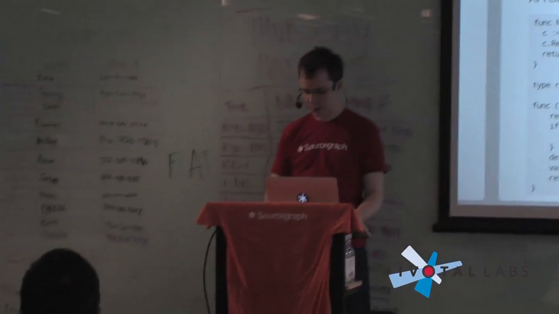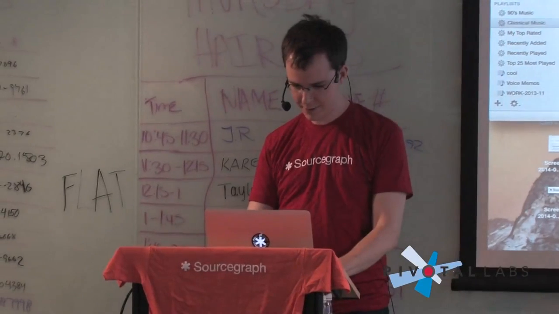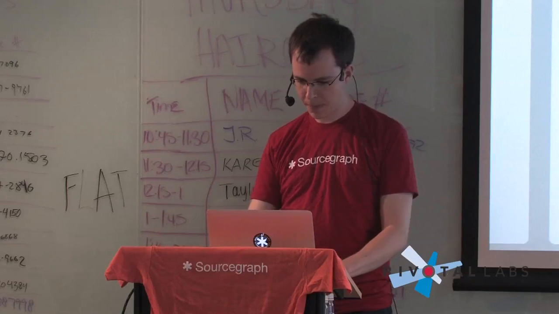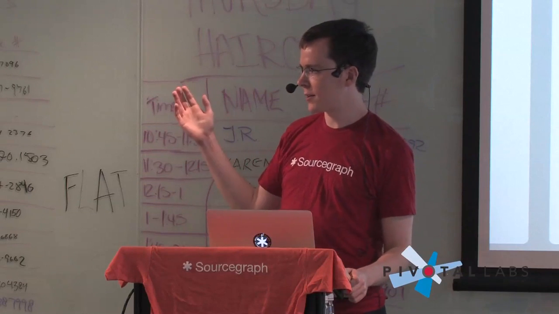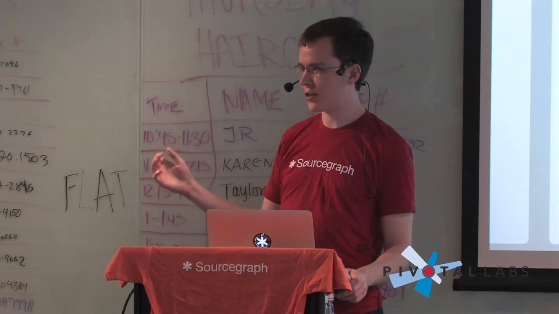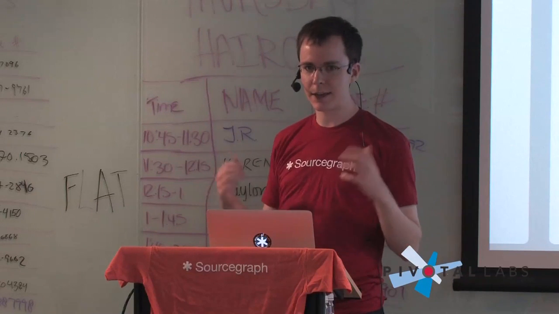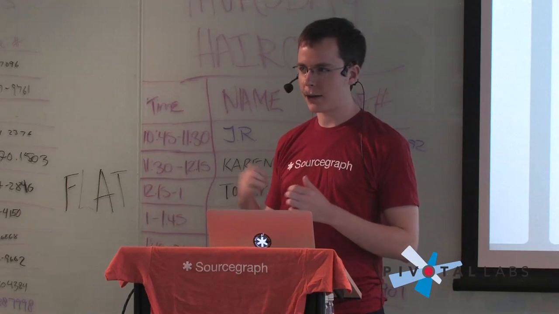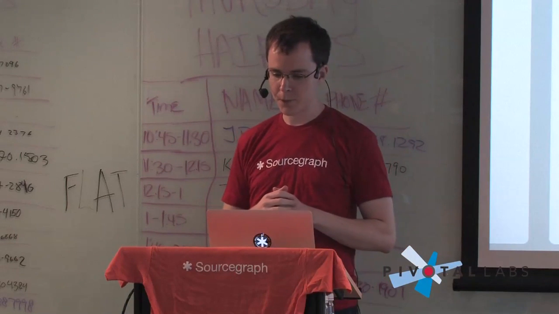Again, you can check all this code out in the main repository, go-sourcegraph. So we get 2 nice things out of this. The quick win, let me get my iTunes off. There. So now that we have this API client in Go, there are 2 nice things we get. One of the things is a quick win, which is in our tests that previously also issued HTTP requests to get the data, we can just use our API client, because that does the same thing the tests were doing. So now instead of having all this messy test code, we can make a really good API client and use that in our tests. That's awesome.